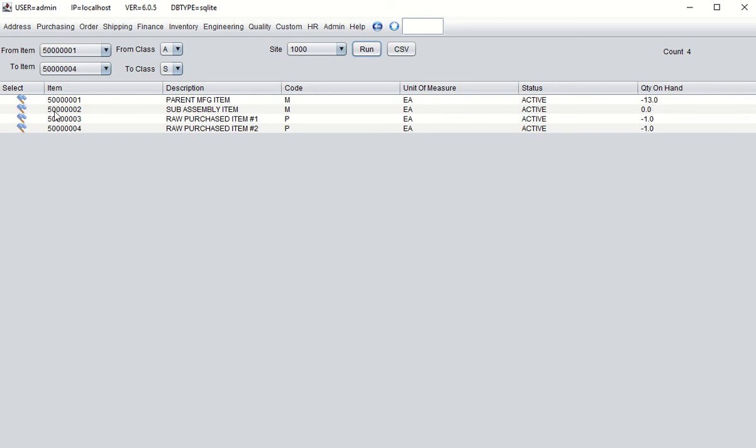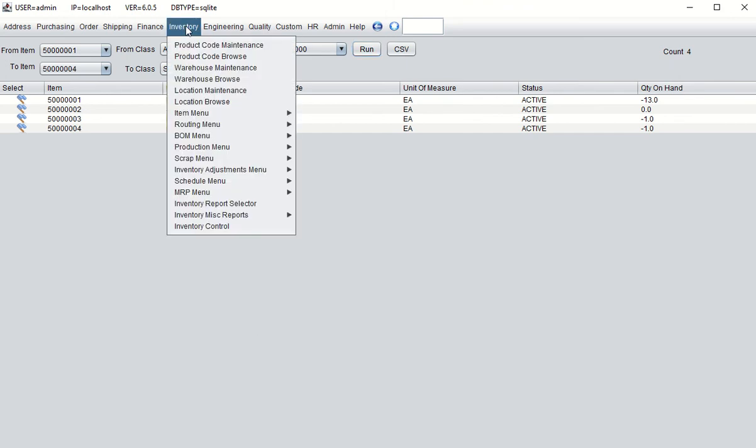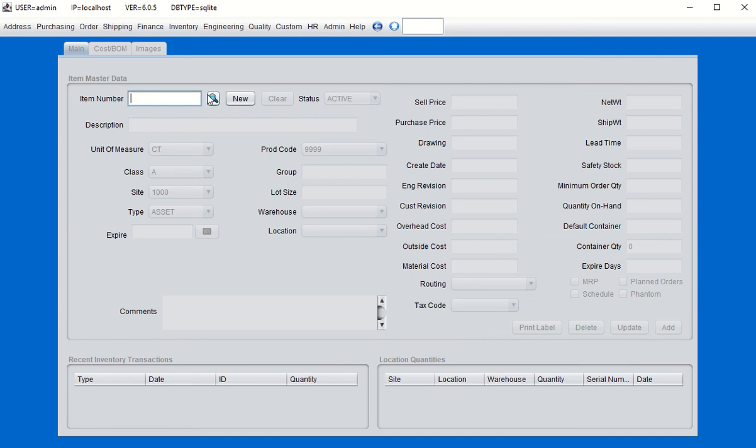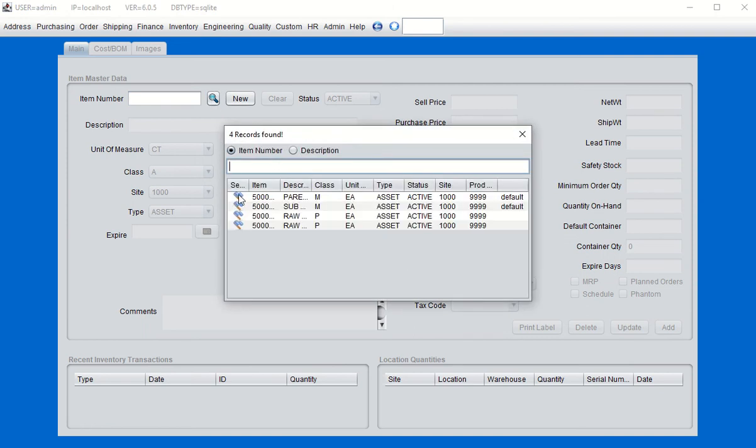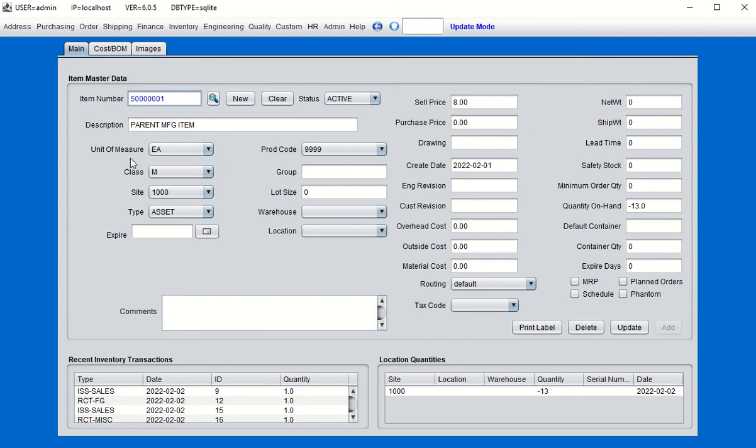Now that brings up an important point, that what gets removed from inventory always reverts back to the base unit of measure. Regardless of what unit of measure you use, the base unit of measure is what is relieved from inventory. And the base unit of measure for this item, regardless of what you choose in the sales order, is defined by the item master. So if we click here, we go to that item, this is the base unit of measure. And that'll always be the unit of measure that is relieved from inventory, regardless of the unit of measure that you use in the sales order.